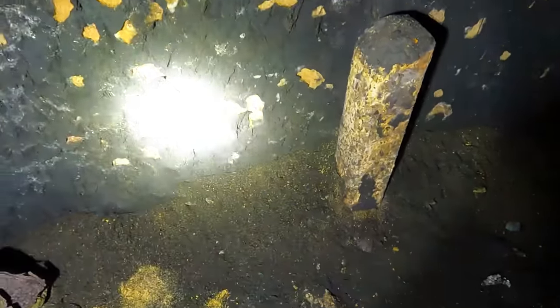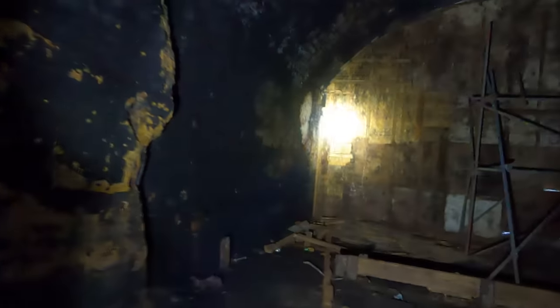So I think it's time to make our way out of here and thank those that let us in here on this special rare visit. It's what appears to be an old concrete mile post, look here. That's a nice little surprise, isn't it? It's crazy to think what a busy, bustling cathedral of steam once resided on the other side of there, which is now a car park and shopping centre.